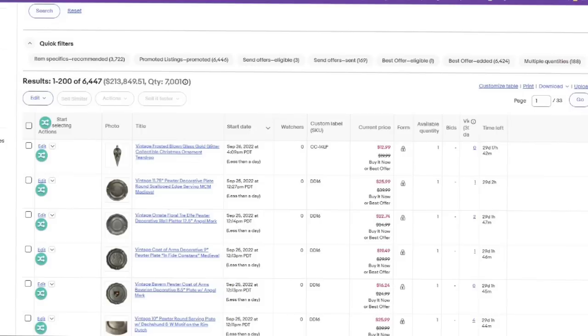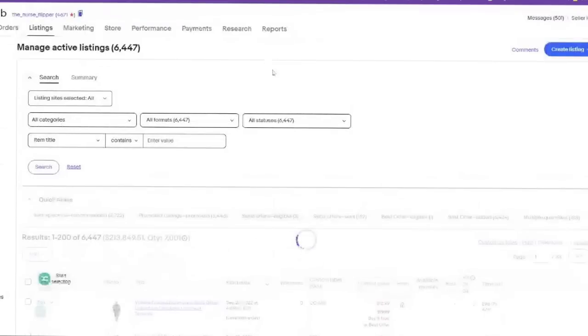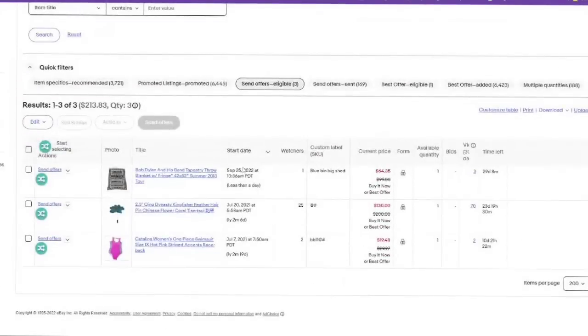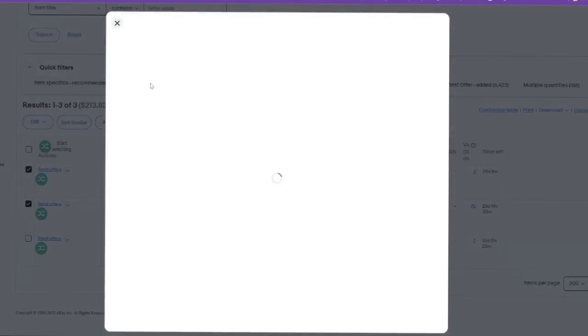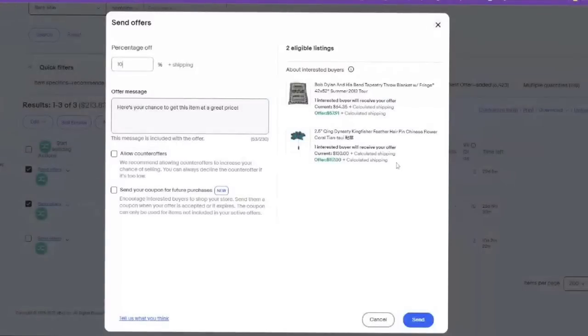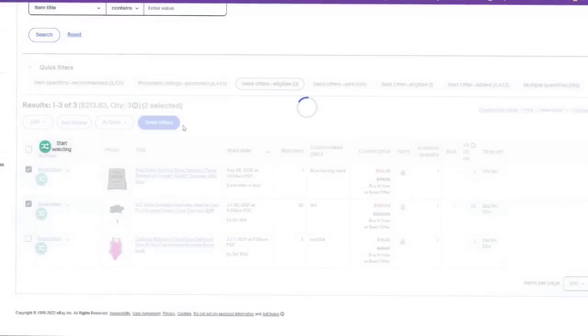Now, with having the start date from the newest, if I click on my send offers eligible tab, I have them sorted from the newest to the oldest. So what I do is if they are less than 3 months old, so right now I am doing September, August, and July, I will click them and send offers and I will do 10%. I normally have a little message I put down here, but I don't have it copied right now. And then you can see how many offers are being sent, how many people. So both of these are one. So I will go ahead and send those.